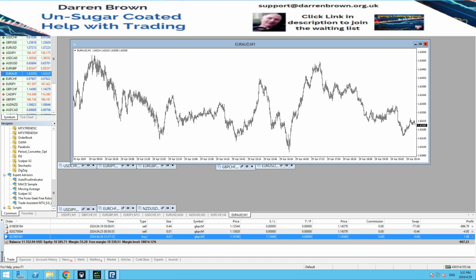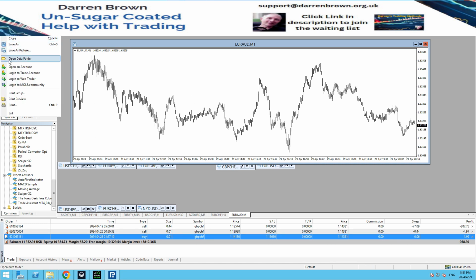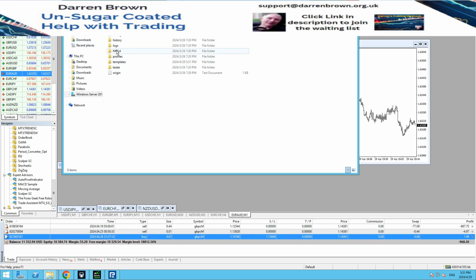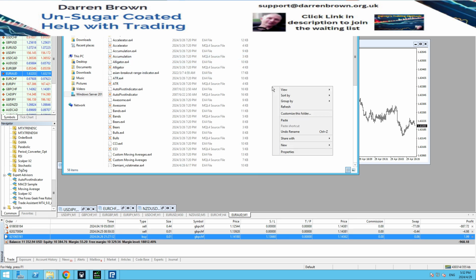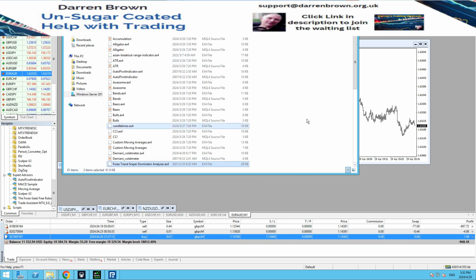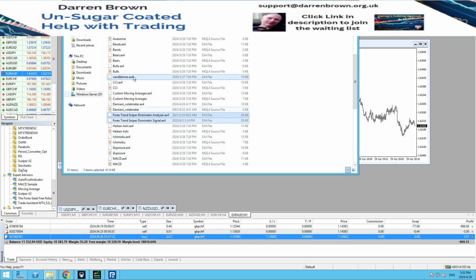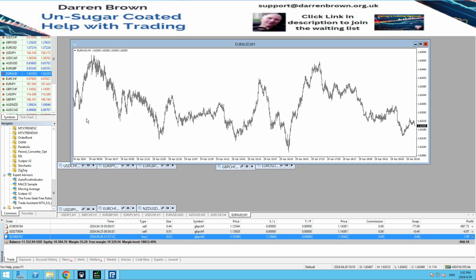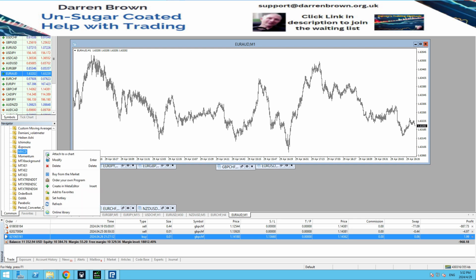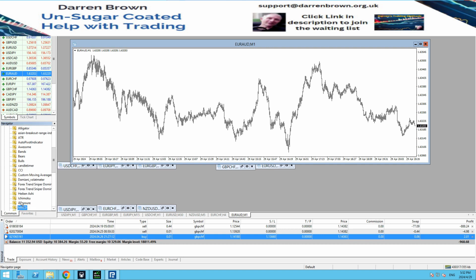to our MT4 account, File, Open Data Folder, MQL4, now indicators. Now we're going to right mouse click and we're going to paste all 3 of those indicators. You can see all these 3 indicators have gone in here. Now what you can do is if you go here, right mouse click, refresh, and you'll see that these will now be inside there. They've been added in. So all we need to do now is add the template and it will automatically pick up these indicators.